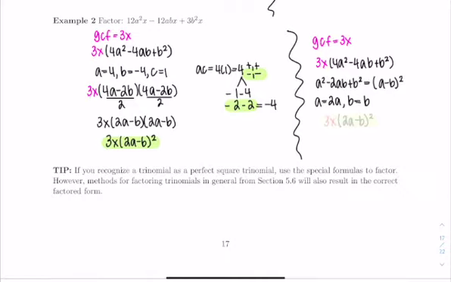So when I plug it into the formula, we still have the 3x on the outside. It kind of just gets copy and pasted along the way. But now we can break down the black polynomial into 2a minus b squared. So you can see in either one of these, we end up getting the same answer whether I used the Berry method or I applied the formula. So if you get stuck, you can always just apply whatever method has worked for you for factoring.